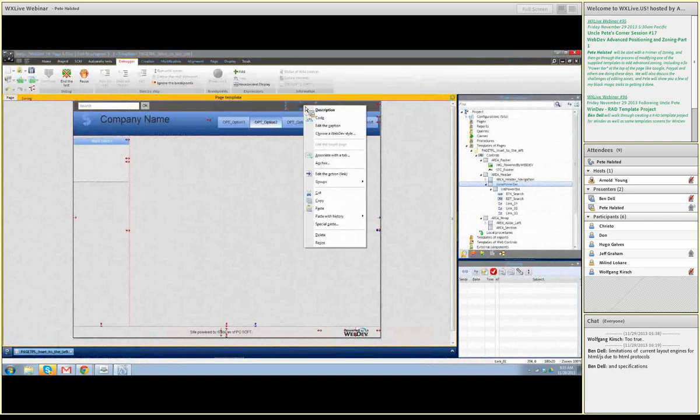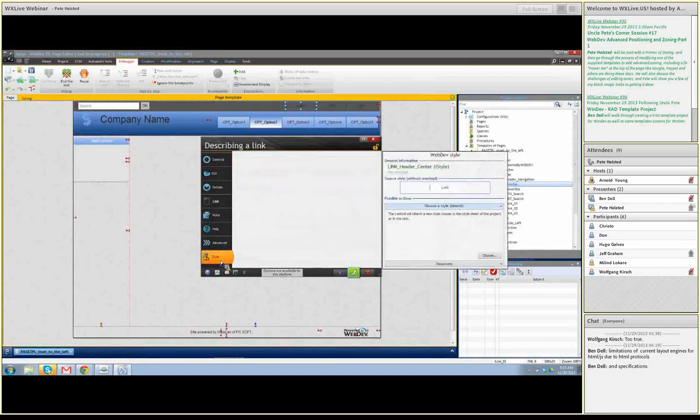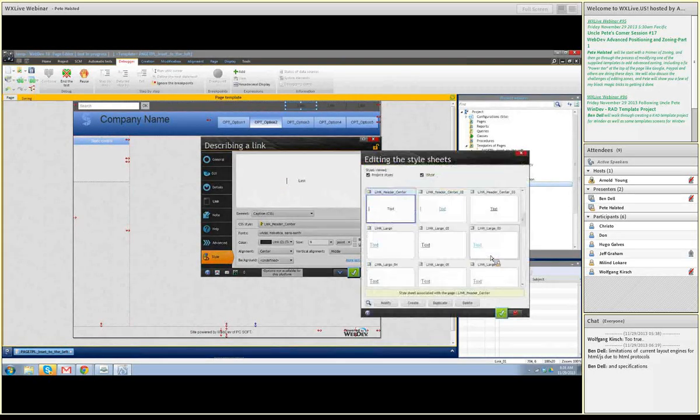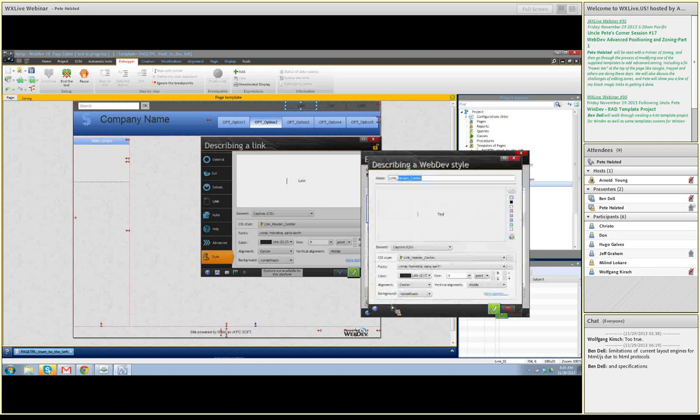Normally, I would say the way to do that is to come in here to the style and edit that style. That way it would apply to all the rest of the links. But the weird thing is, notice how that's grayed out. We can't edit this style.